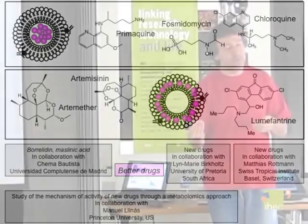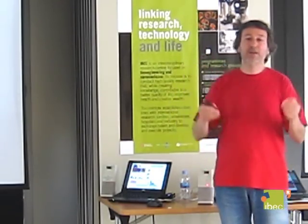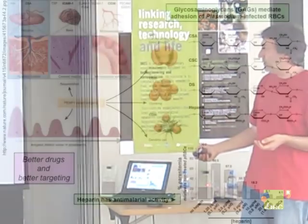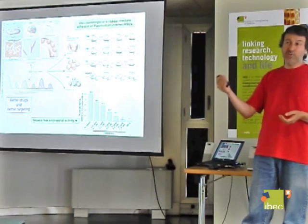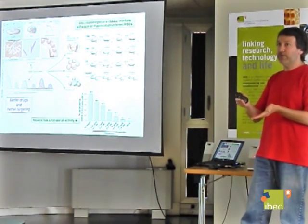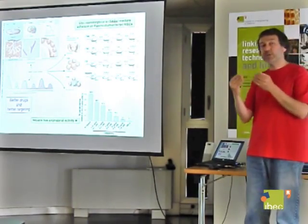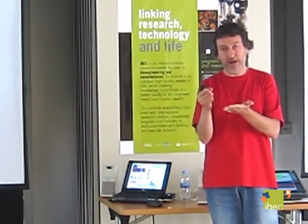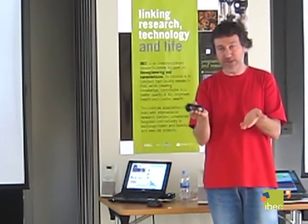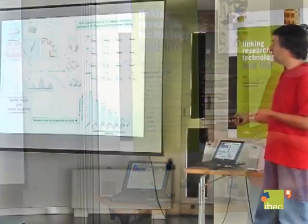Another drug that can be used is something which maybe you don't think of as a drug, but just by looking in the literature, you can find interesting options like heparin, which 30 years ago was described to have anti-malarial activity. But because, as you know, it's also a hemorrhagic compound, it was never used as a malaria treatment. But recently, some suggestions have mentioned that by cleaving heparin and having smaller fragments, it loses hemorrhagic activity. And also by binding it to a surface, it's not so hemorrhagic.